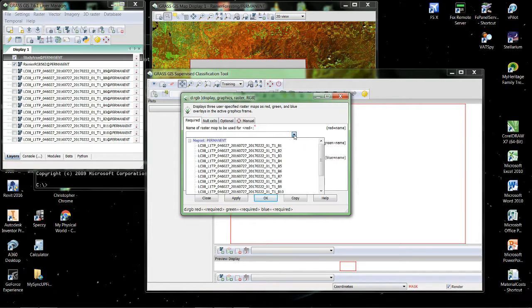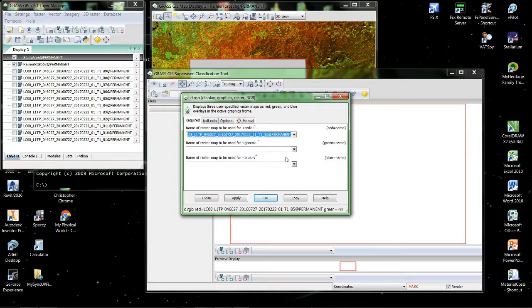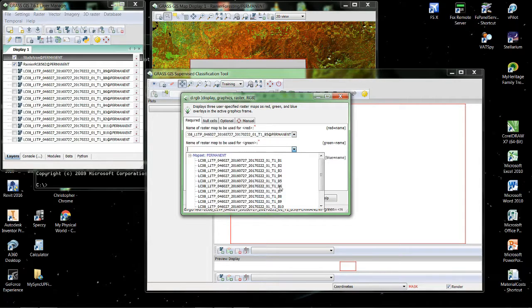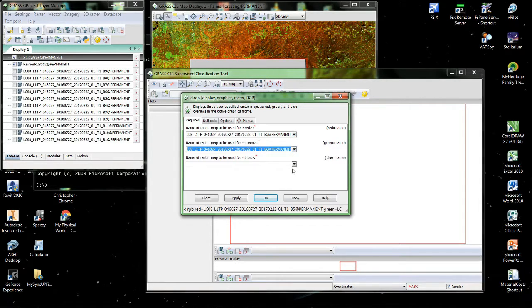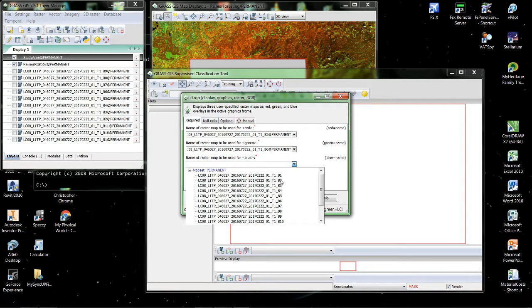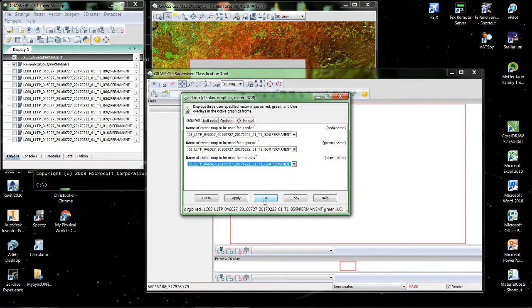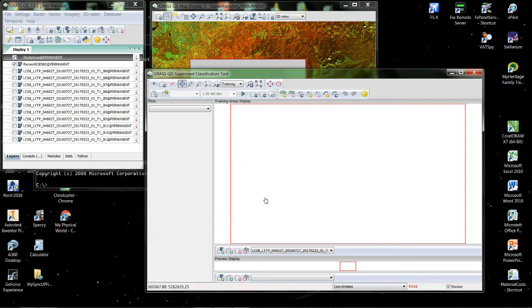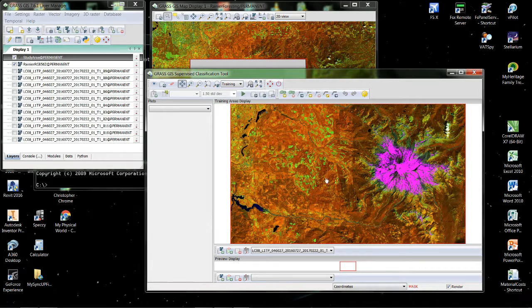So we're going to select band 5 for the red, band 6 for the green, and band 2 for the blue. And then you're going to click OK. And it's going to put that image in the spot, but only the portion that falls in our study area.